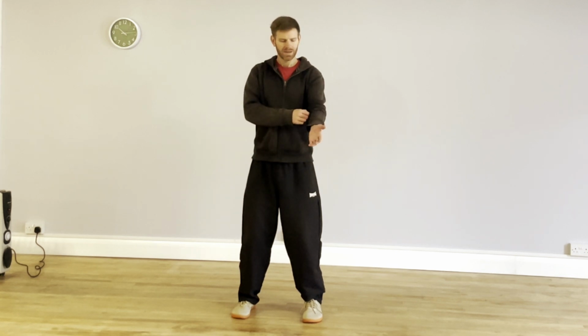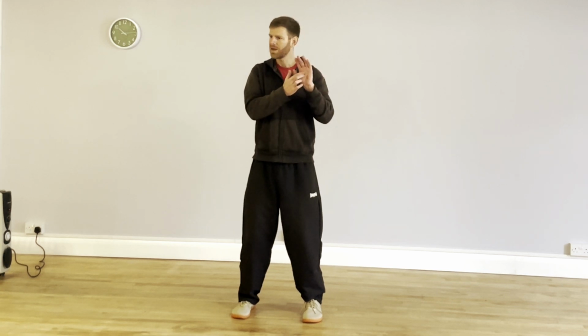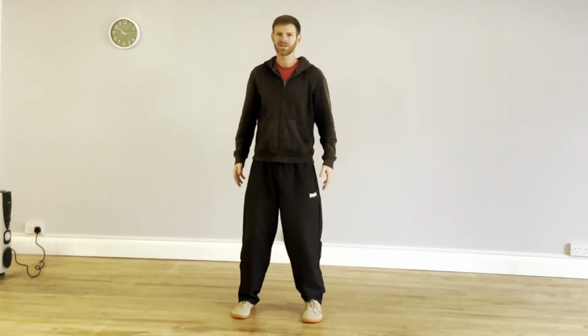So here we want to spread the palm open slightly. And if you feel the bit of skin that's in the palm here, it doesn't want to be kind of soft and hollow. It almost wants to be like a drum skin. As you open this up, this kind of spreads and it creates this tiny bit of torsion and opening here. So you want to feel that feeling in the palm. And then think right into the tips of the fingers. So try to feel your fingerprints on each of your fingers.